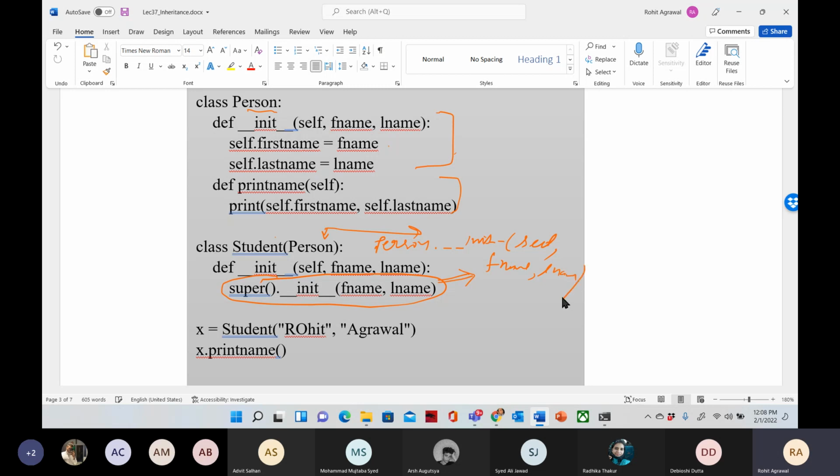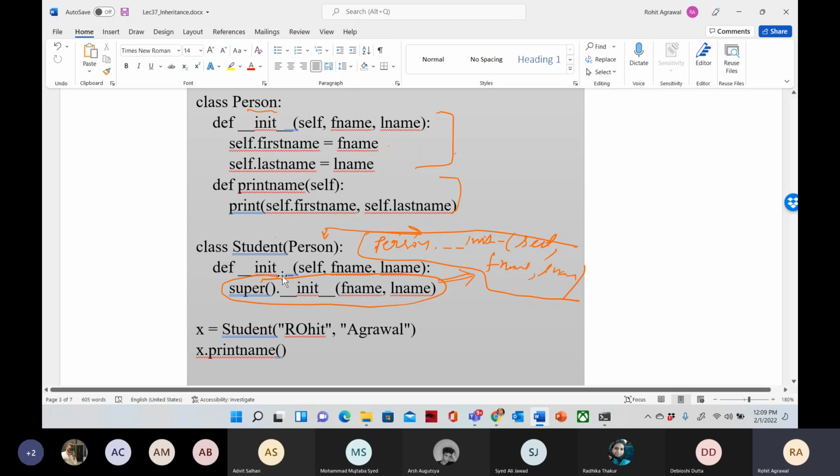Do you remember? Okay. So there are two ways. Either you can use this one, super bracket dot __init__ bracket and the parameters. There is no need to write self. Clear?